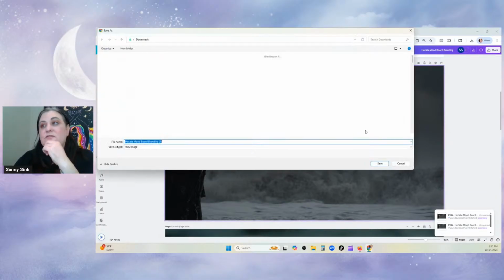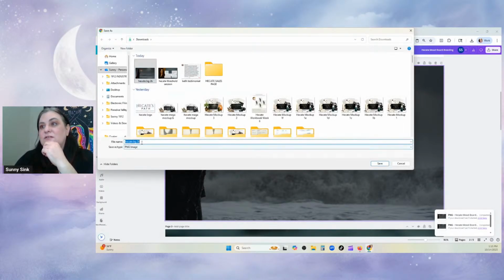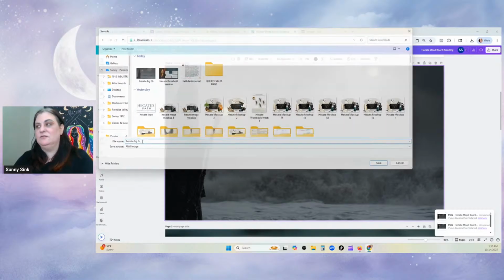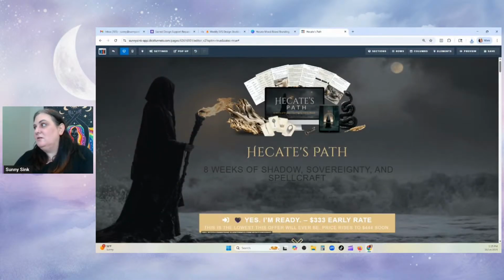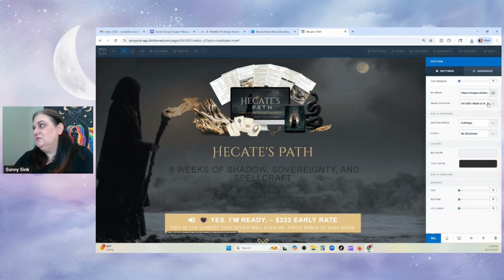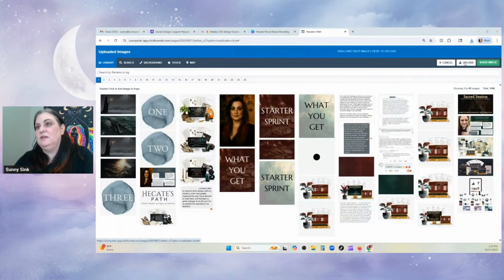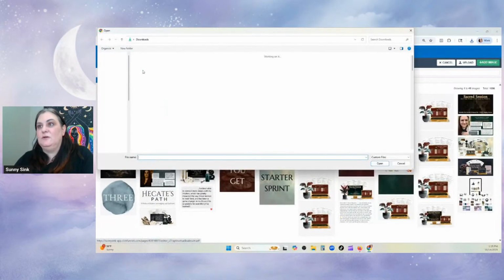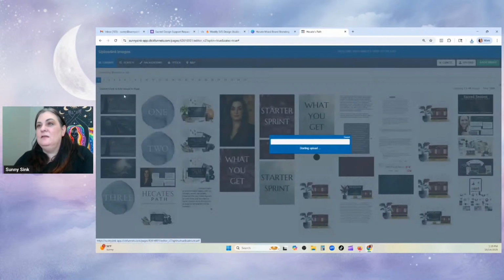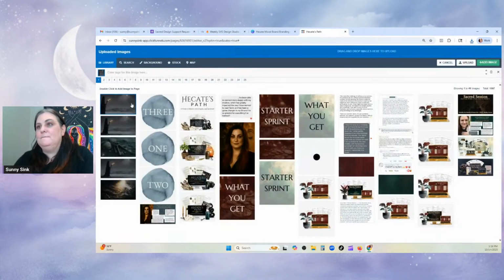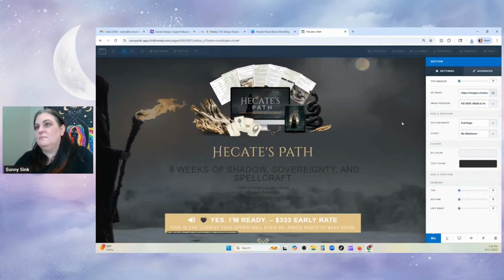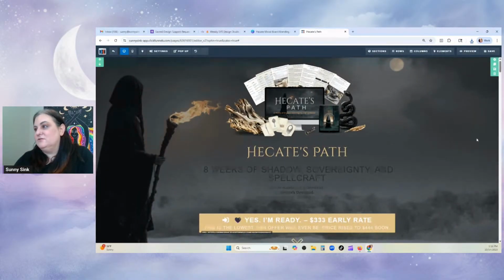So don't be afraid to play with it until it really fits and it really looks good. I could always just put a solid color back here too. That's definitely an option if I can't get it to look the way that I want. Yeah, she's definitely over further here, isn't she? I think that this is going to be perfect. Yeah, I think that looks good. What do you guys think?